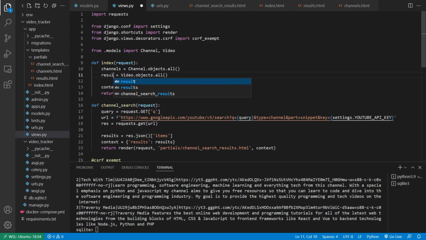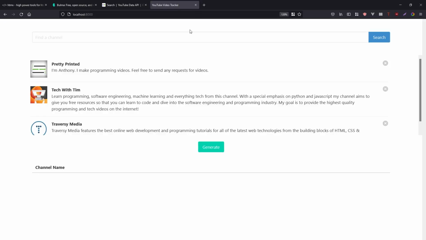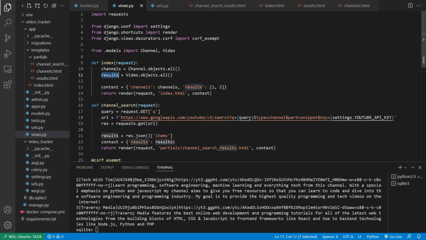Yeah, let's just say results here. So passing these to the context, and then it's going to generate the list. And if I just make this 1, 2, we should see that we have pretty printed appear a couple times. Like I said, this will be the actual data that we have in the database, but we don't have that data yet, so we can just prepare the code.